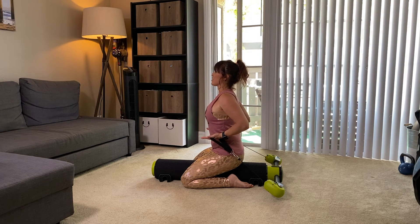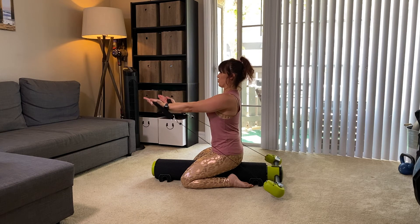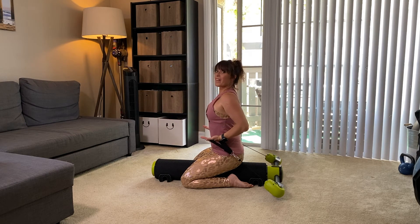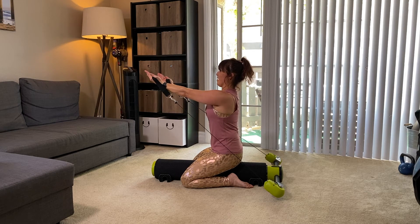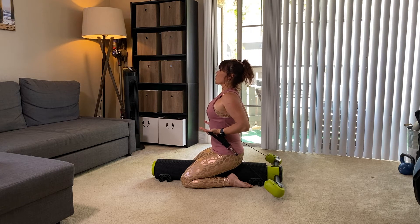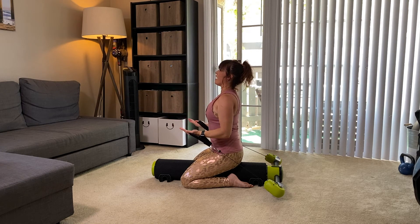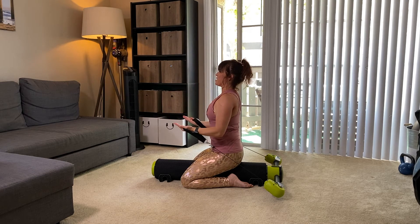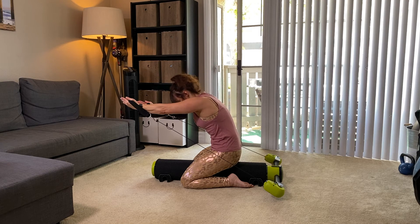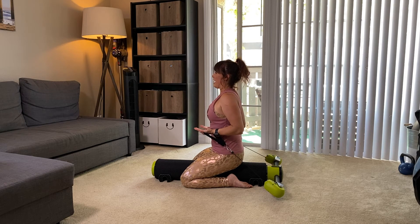From here, just send the arm straight out in front of you — presentation. Bring it back down. Again, reach, and we bring it down. Two more like that. We reach, bring it down. One more, we reach — staying nice and tall. Bring it down. Now let's add a little forward fold: keeping the pelvis quiet, reach the arms forward, round the upper back, and then bring it back up. Two more like that — reach forward, round the upper back like a seated chest lift, and bring it back up. Last one, reach it forward, round, bring it up.